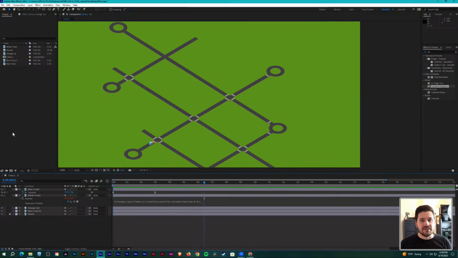So value at time can be a very, very useful way to do little fun animations like this. But also if you think about transitions where maybe you have circle, circle, circle, circle, circle that appear across the screen, or a bunch of diagonal lines or anything like that, where you have a repeating animation that you want the time to be a little bit staggered, don't start right away. You can do that with value at time and then just input your number. And here we're choosing time -½ a second. So that is a fun way to do that.